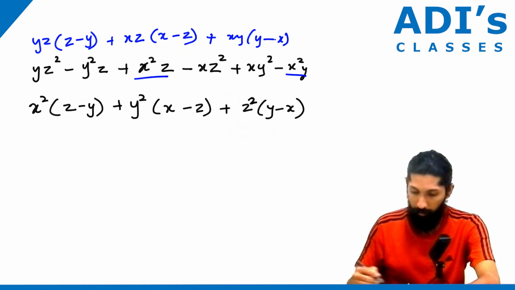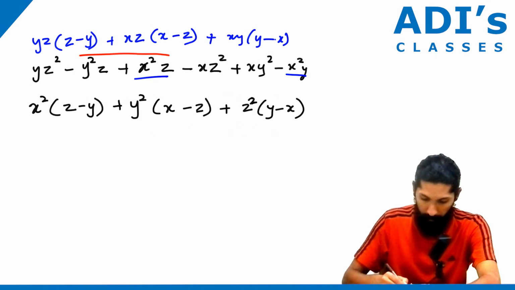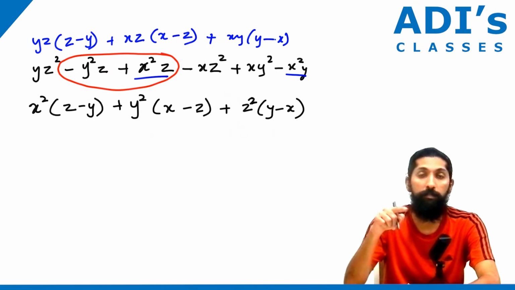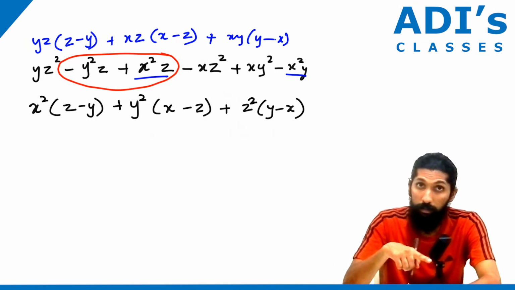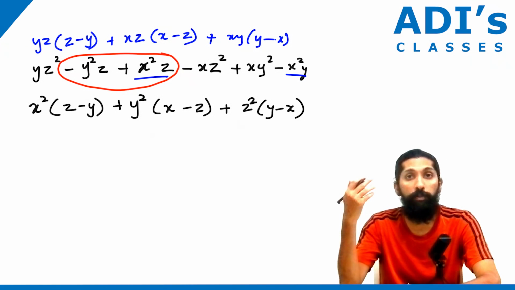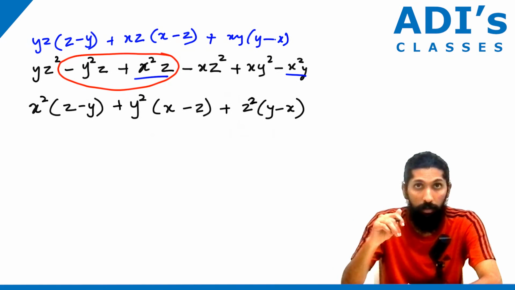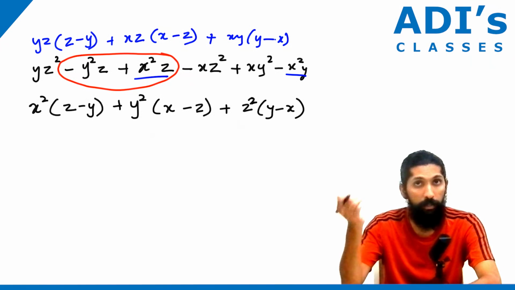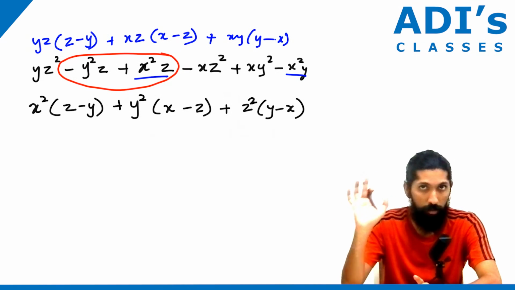One example I'll tell you here. See this one. If you take z common, you'll get x square minus y square, x plus y into x minus y. You can take that common. Okay, likewise, we can do further simplification. It's not that we cannot, but right now, I'm just keeping this in the expanded form of the value of the determinant. That's all.